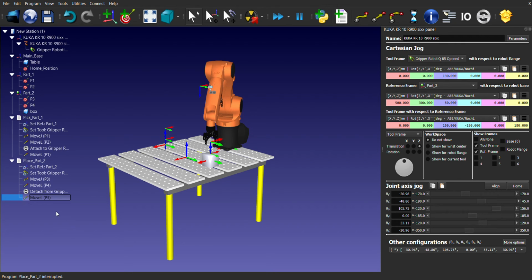Then we do another program again, which is pick part 2, which means we pick from the same place.